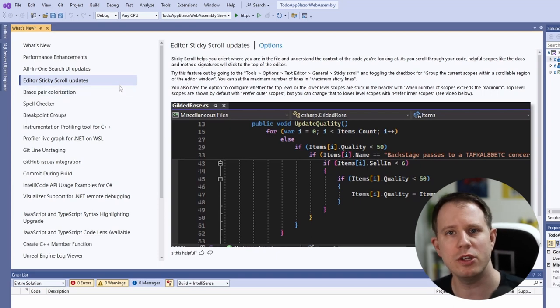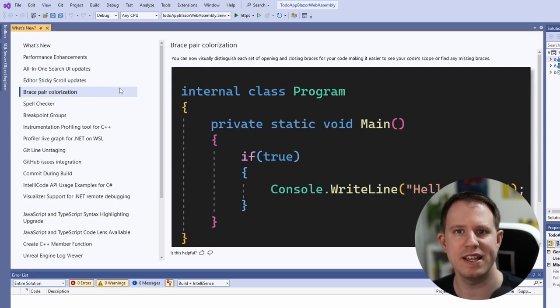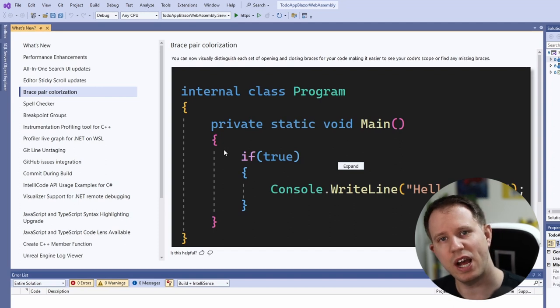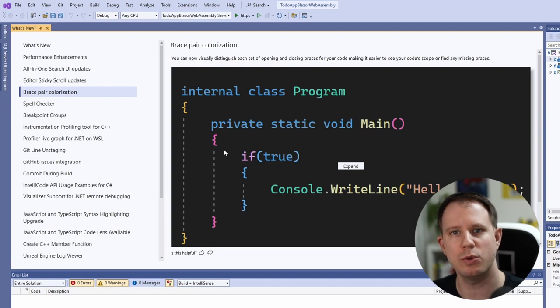I've seen many developers using colorized brace pairs in Visual Studio Code. It's now a new feature available in Visual Studio. However, I tested it and, again, it's not for me. Maybe I just don't like it because I'm not used to it, but I'd like to have the same color for the same semantics and I don't see a reason why the same braces should have different colors. But again, it's personal preference and it might be a feature which is really helpful to you.